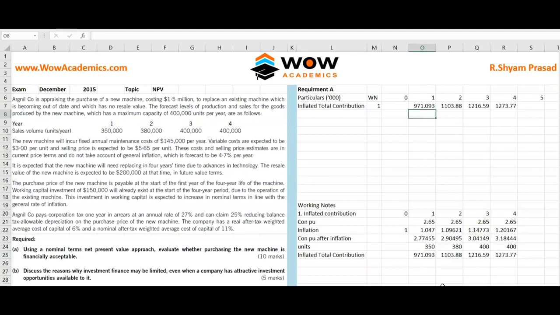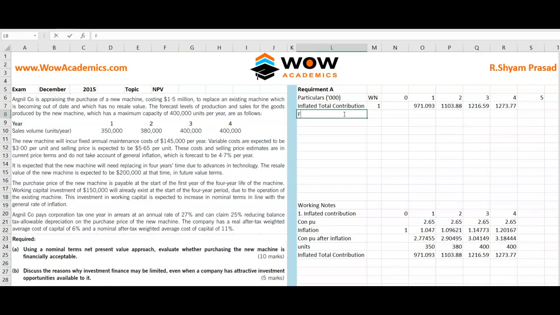You have to type each number, or you can also use cell referencing. Cell referencing works like this. Assume that you want this number here, you put an equal and you get it. So if you want to cell reference other numbers, you can just pull and you can get the numbers. So whichever is easier, do it. But the problem with cell referencing is, if you have done something wrong here, then that gets applied here and it will only lead you to a lot of confusion. Better just type the numbers here and you'll get the answer. So we got the inflated total contribution.